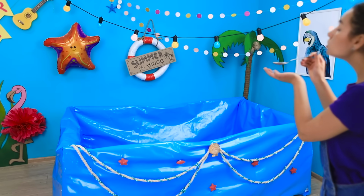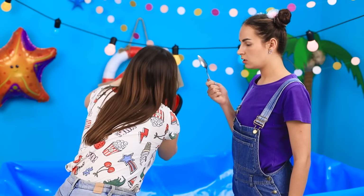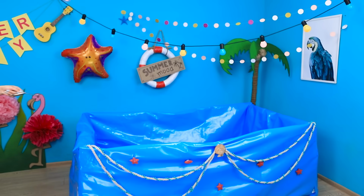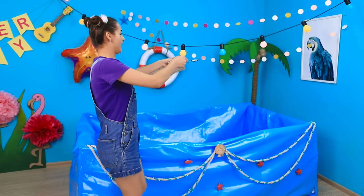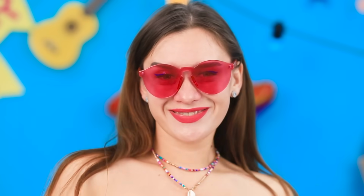But Polly has her own strategy! Who did a great job? Me! Oops! I think I need to look for a bigger container! Alright, take 2 spoons! Building your own private beach is so fun! The room is ready for vacation!